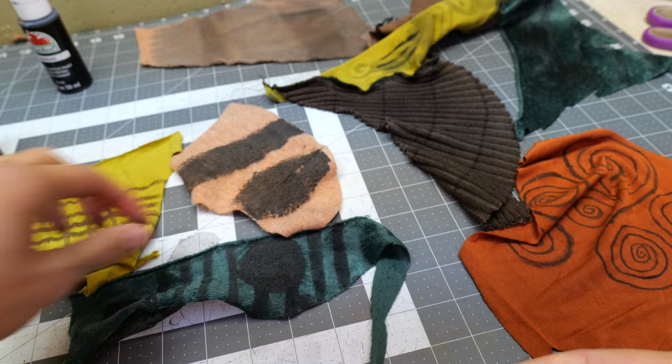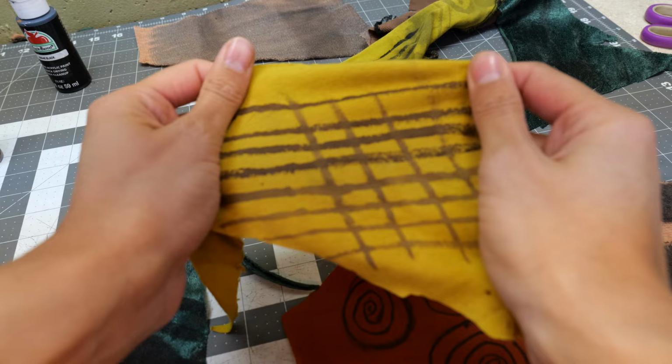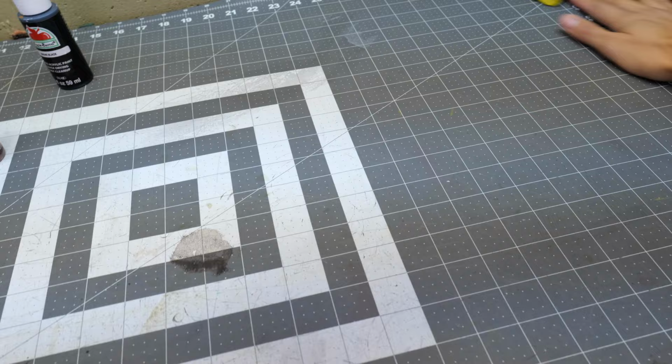So it's a good thing that I did practice tests on all the different pieces of fabric that I have because I had to use different consistencies of paint to get the desired result on each of my fabrics because some of these fabrics would literally just absorb all the paint that I offered and then others it would be so crusty that it could just not work on a dress. But anyways, I think I am now ready to do the damn thing.